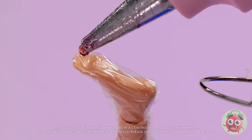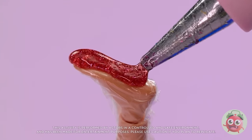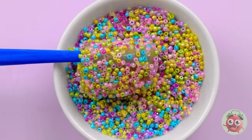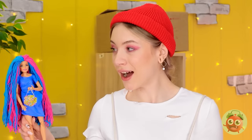Now I'll need my glue gun. I'm using glitter glue. I'll apply it directly onto the doll's feet. I'll wait for it to dry. Then once it sets, I'll cut it. I'll coat a toothbrush case in glue. Then I'll roll it in these beads. It makes a cute bag!